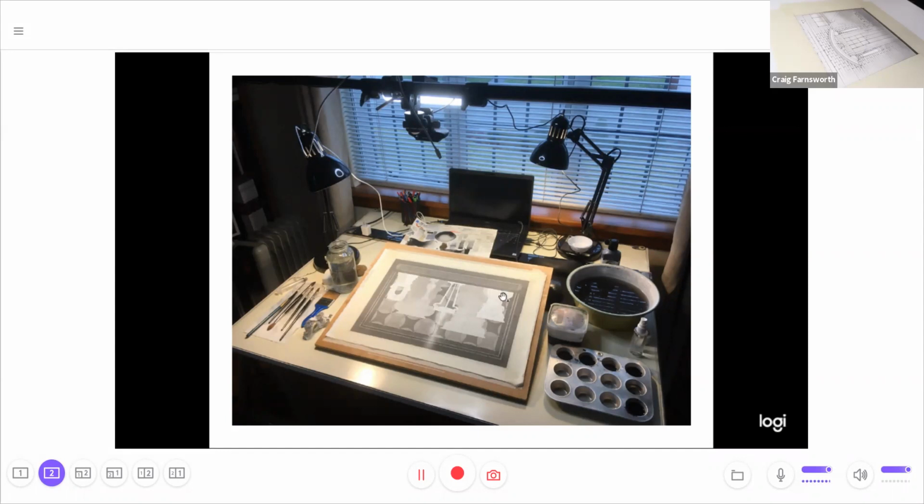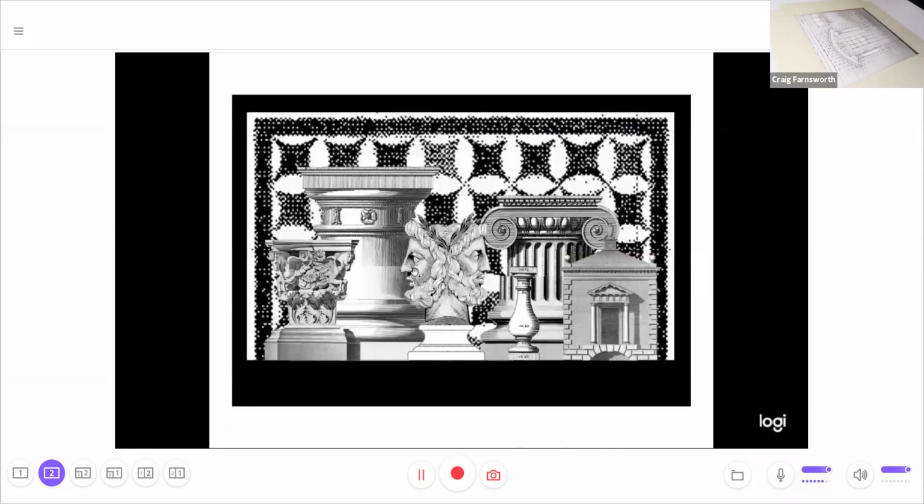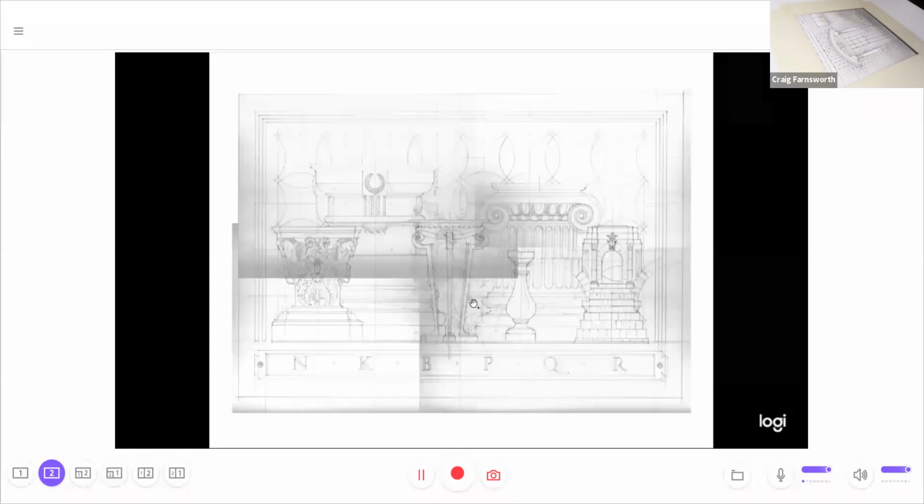So anyway, here's the layout, and I just want to walk you through the process of this. I mentioned the Queen's Gambit earlier. I watched the series a couple times. I loved it, and I was inspired to do what I call the classicist gambit. I thought, what if I could do some sort of chess set that would be designed that I would render as an analytique. Working with historical precedents and examples and a Pompeian tile study here in the back and how it might be framed out. Janus was my bishop in the middle here, and my rook, pawn, queen, king, and knight off to the side here. And then this was the pencil work.